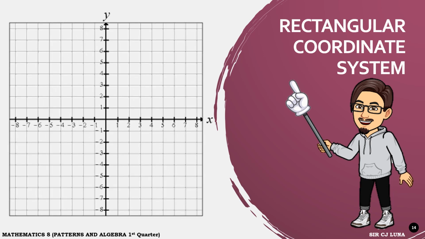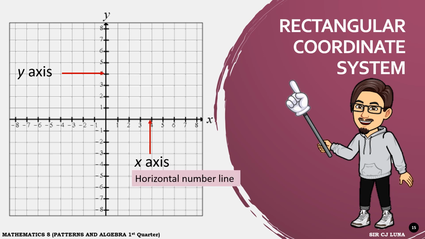The rectangular coordinate system is based on a grid, and every point on the plane can be identified by unique x and y coordinates, just as any point on the Earth can be identified by giving its latitude and longitude. The Cartesian plane is composed of two perpendicular number lines. These number lines are called the x-axis and y-axis. The x-axis is the horizontal number line, while the y-axis is the vertical number line.